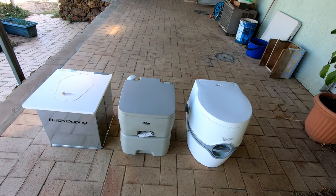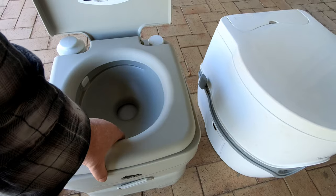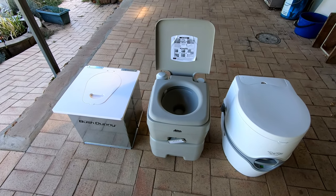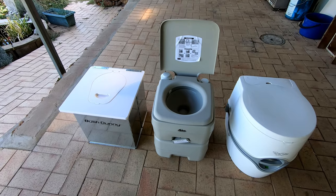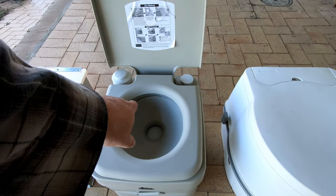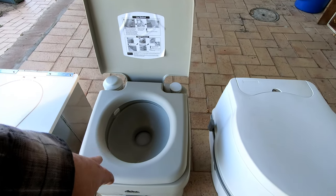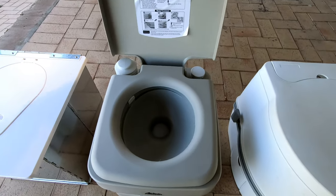Simply because of the shape of the bowl, the depth of the bowl, the shape of the seat, and also the flushing mechanism in it is not very good. You can see the black ring in there — once you had your poop it stuck to that black ring and everywhere, and it was just an absolute pain to use, clean, and maintain.